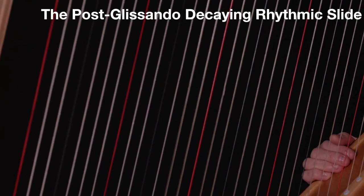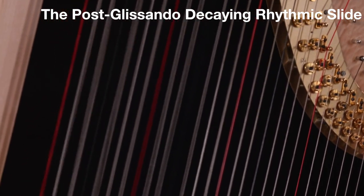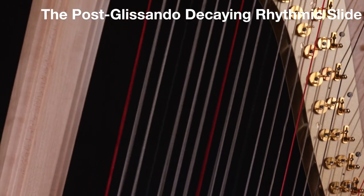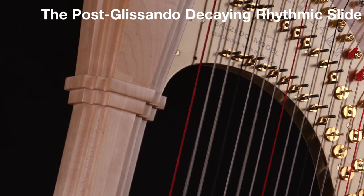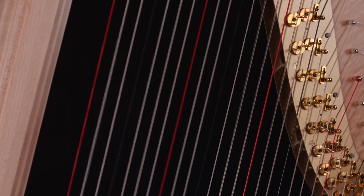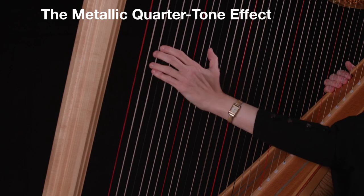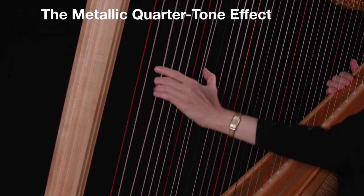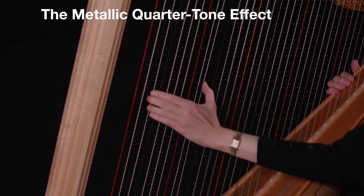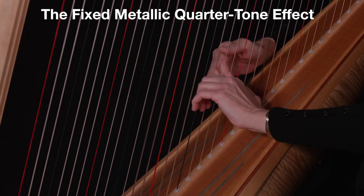The post-glissando decaying rhythmic slide. The metallic quarter tone effect. The fixed metallic quarter tone effect.